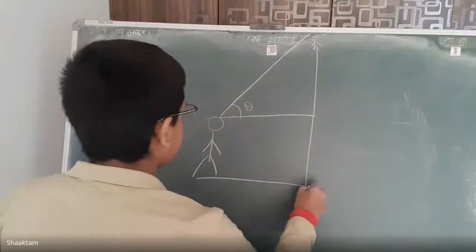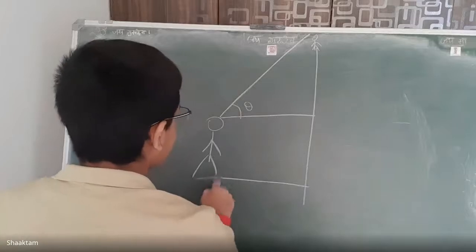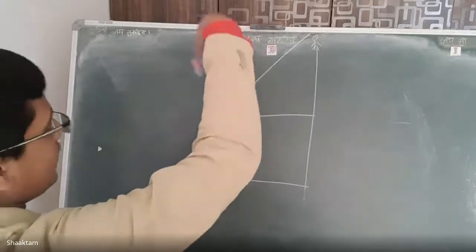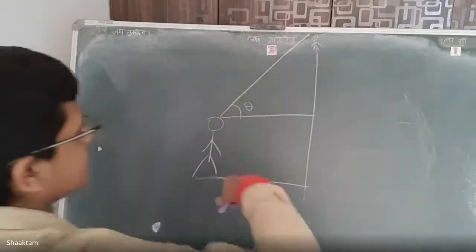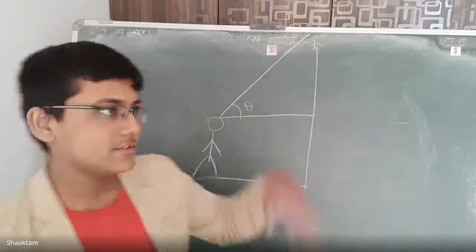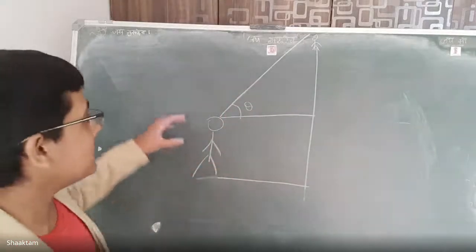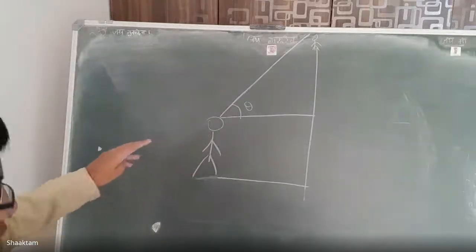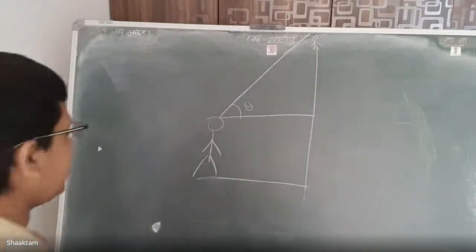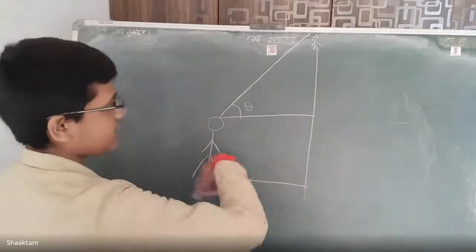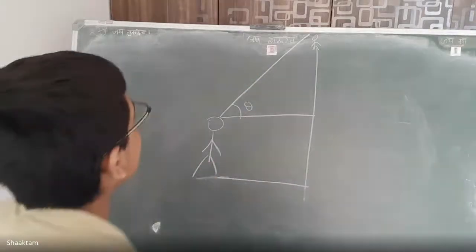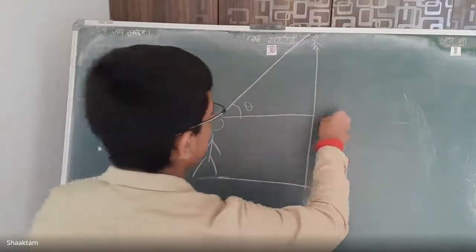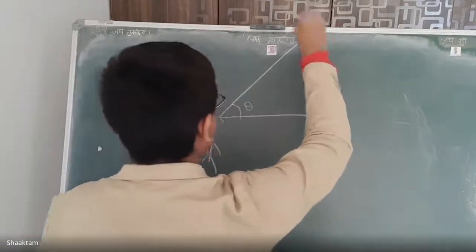And let me say he was standing this many meters away from the tower, on top of which Atreyo, the playful child, wants to jump from there, but Shreyansh wants to rescue him. So he is looking at Atreyo, wanting to know the exact angle and to calculate at what speed he should go to save him from falling. So he sees an angle theta, and that is the angle of elevation.